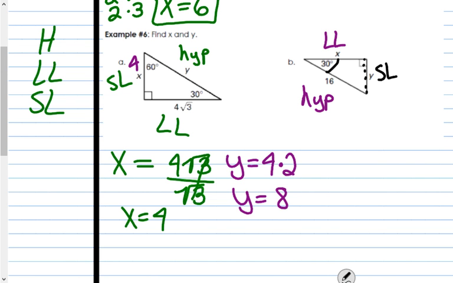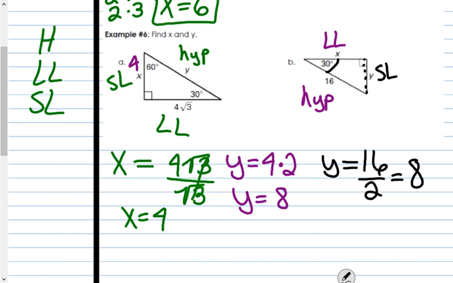So they gave us the hypotenuse, which is 16. So what am I going to do? So Y is the short leg. What am I going to do with the hypotenuse to find that short leg? Divide it by 2. The hypotenuse is 16. We're going to divide it by 2 to find the short leg. What is 16 divided by 2? 8. So the short leg, also known as variable y, is 8. 8 times 2 is 16, which makes sense. The hypotenuse is 16. Now, to find the long leg, I'm going to use the short leg.